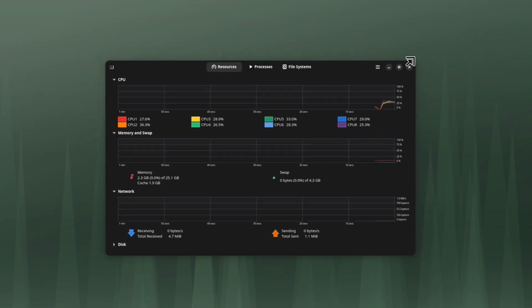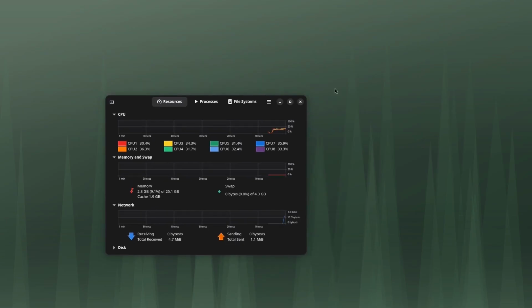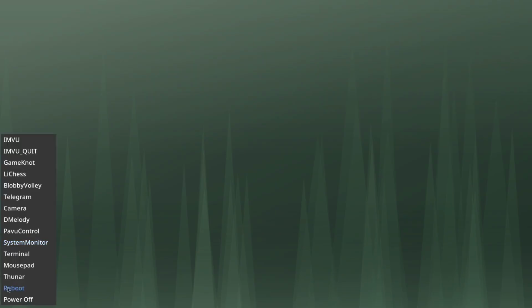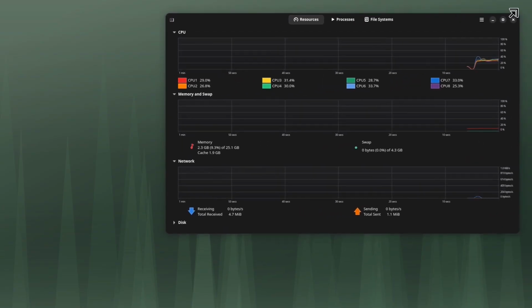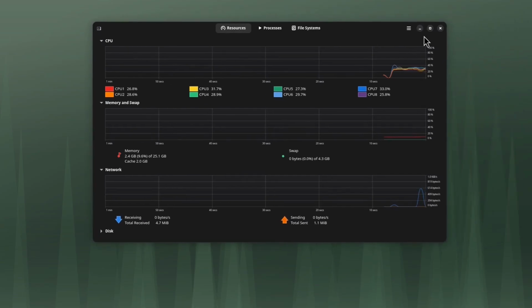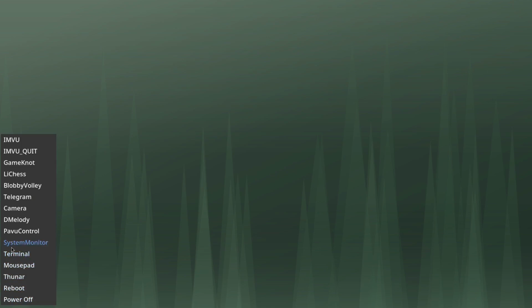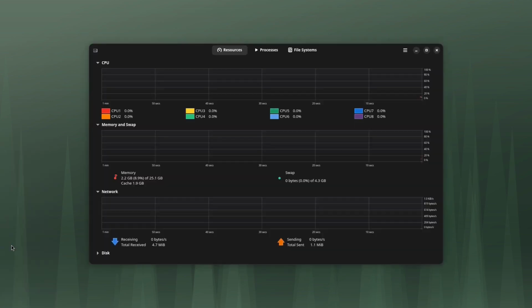Let's make it smaller and let's close it. And now when we open it again, it remembered the last size and it restores the last size. Let's make it bigger. Let's launch it again. It remembers the last.